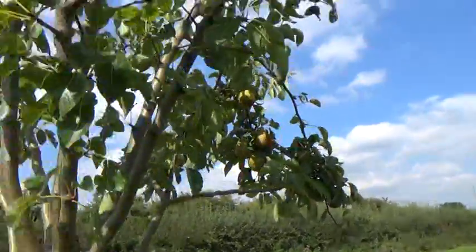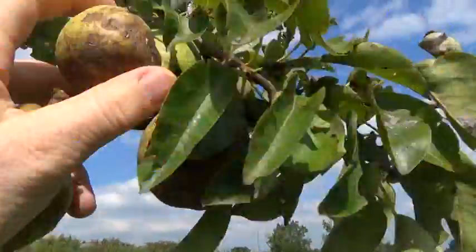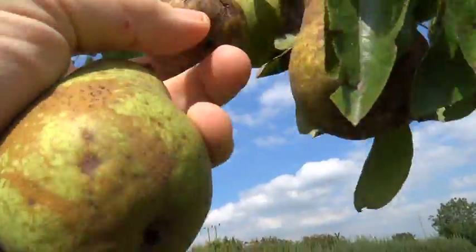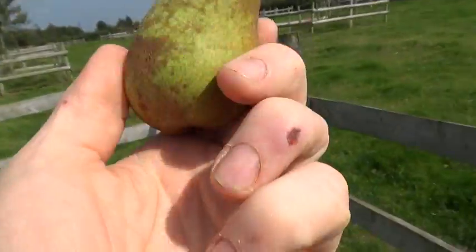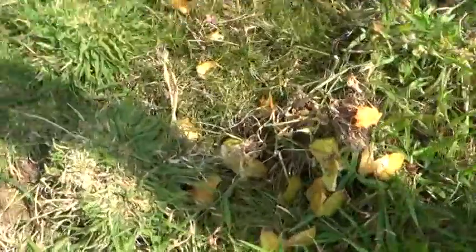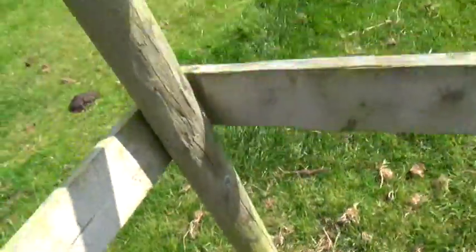And this is what, on a normal farm, they're like. You know, they got a bit scabby and maybe there's some sort of disease, something that might cause that, because that's cracking on there. But generally speaking, they're not the prettiest. But the thing is, they taste the same as a good looking one. So I'm quite happy to eat one. And it looks like someone else has as well. Because if you look down here, somebody's tucked into that. It's probably a wasp or something.